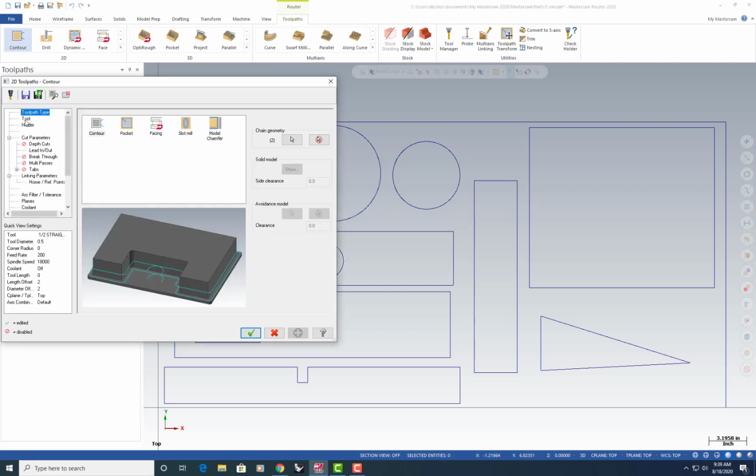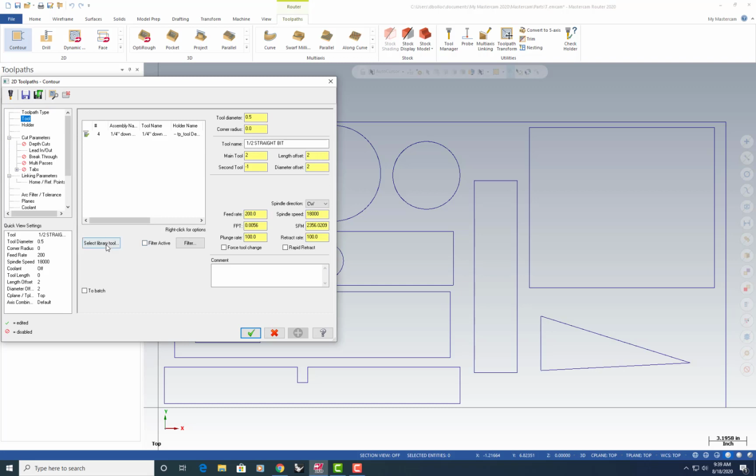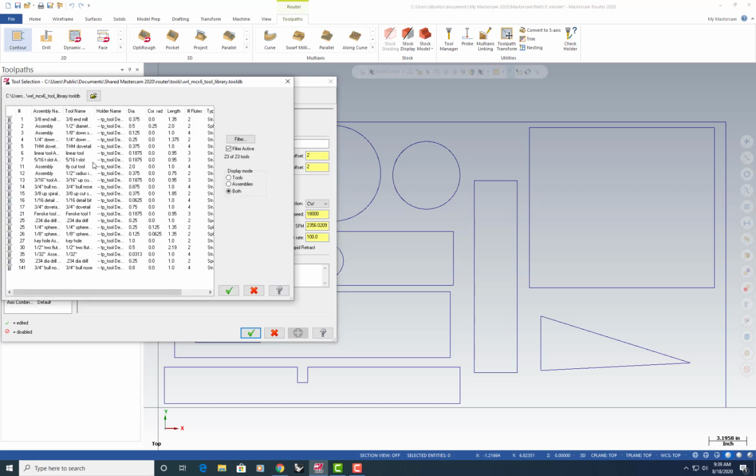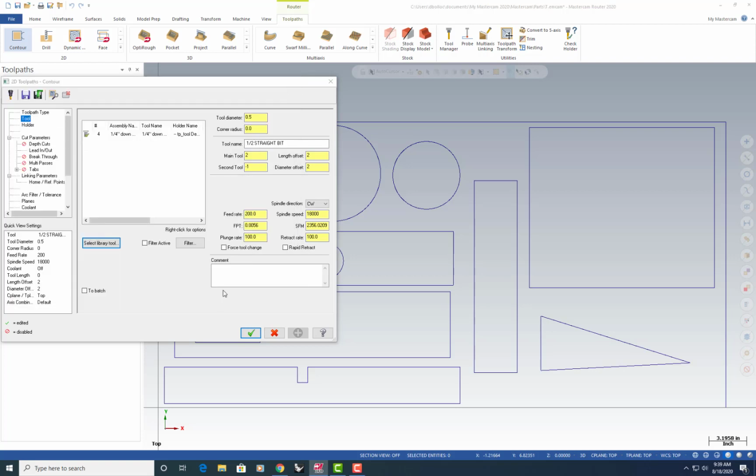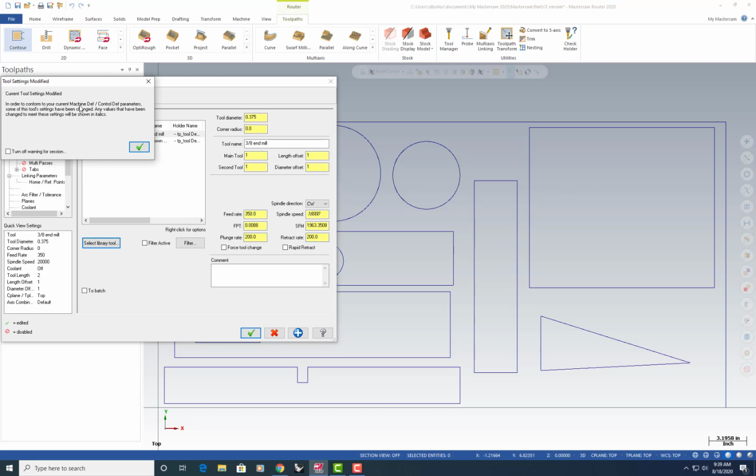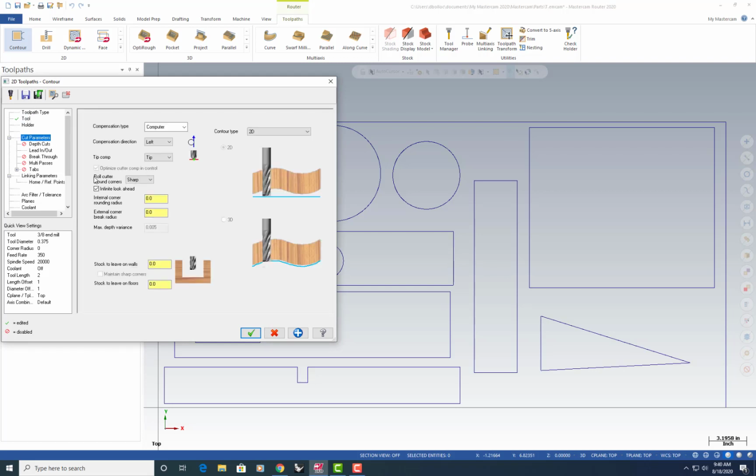And now I'll come up to Tool, and our kind of workhorse tool is this 3/8 diameter, Tool 1. So I'm going to use that to cut the part, and it came up with this modified toolbox. Just select OK. Now working my way down, I'll skip holder, and come up to cut parameters.